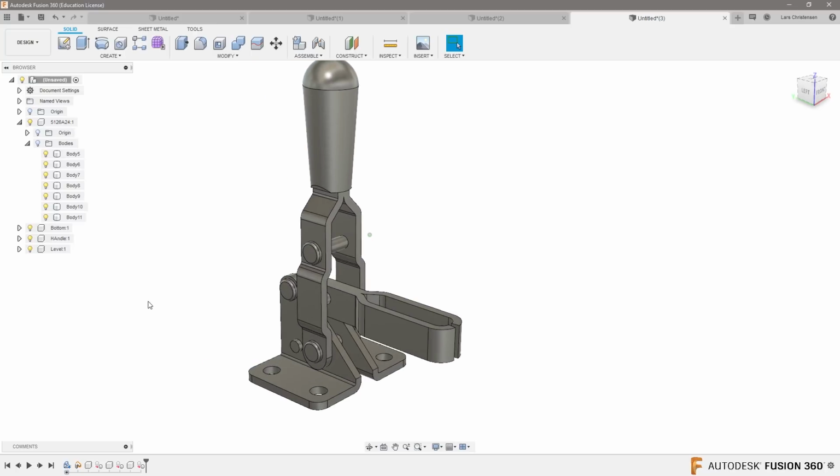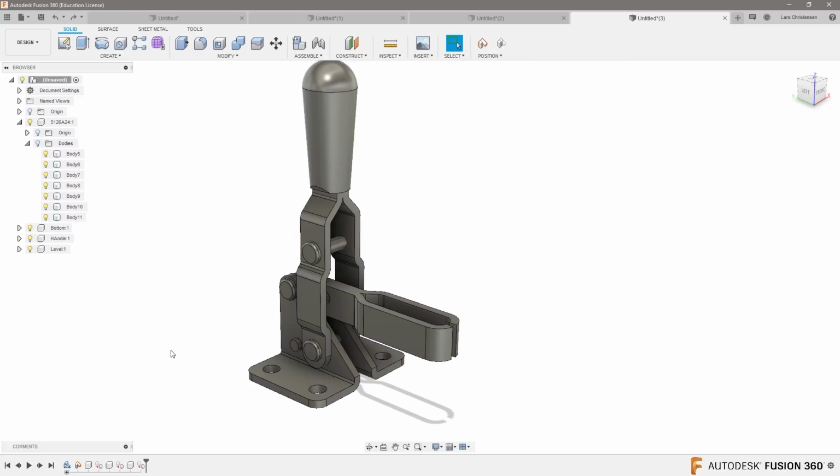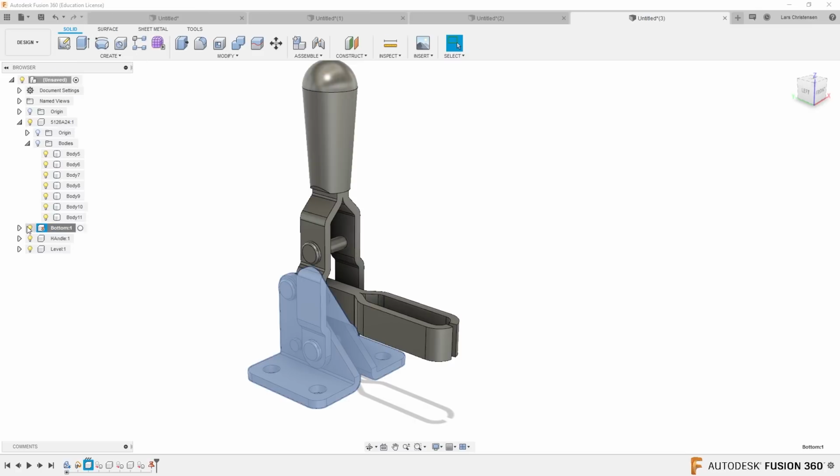Okay. So what we want to do is we want to move. But right now, everything is kind of flying around, completely useless. So the first thing we've got to do is nail one into space. So I'm going to right click and I'm going to do a ground. That's one of my favorite ways to do this.